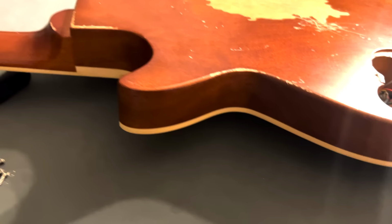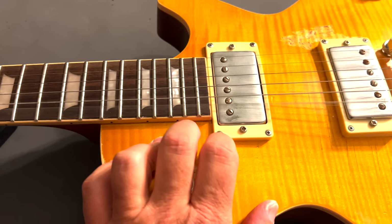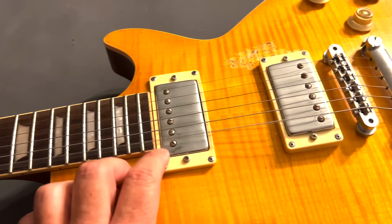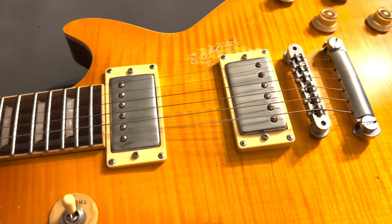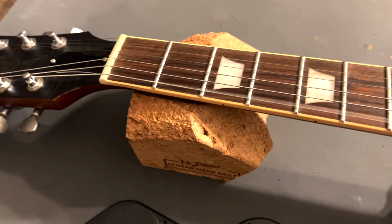I'm going to put some strings on it. These are hands down the worst sounding guitar strings that I've ever heard. Acoustically, it sounds kind of like a string bass, like a fretless string bass. They're just dead. And it could be the wood, it could be the neck, the way it's set in there, the bridge. But I mean, these strings sound really dead. That kind of worries me a little bit about this guitar, but it feels really nice.